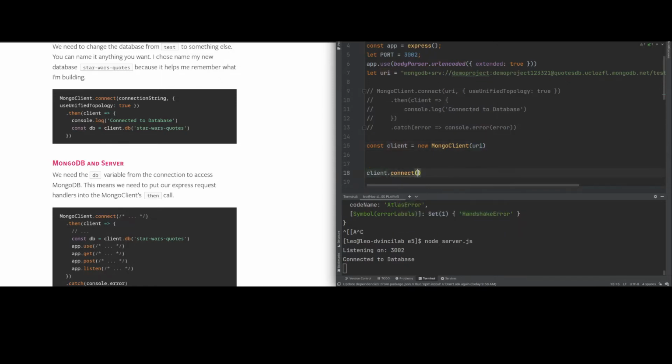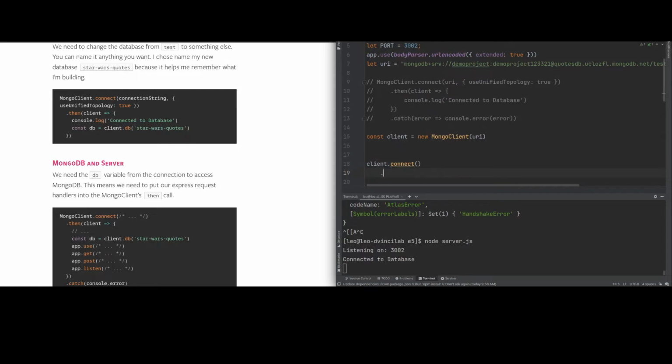What are you expecting here? Oh, it's expecting a promise. But the thing is, it's already connected. Once I put client.connect, it already connects. So what I could do is say, after I connect, what do you want me to do? Because it's returning a promise, I just want you to say it's connected.